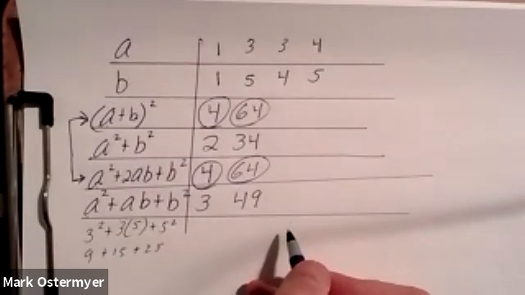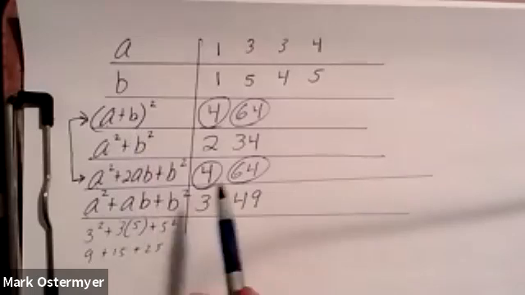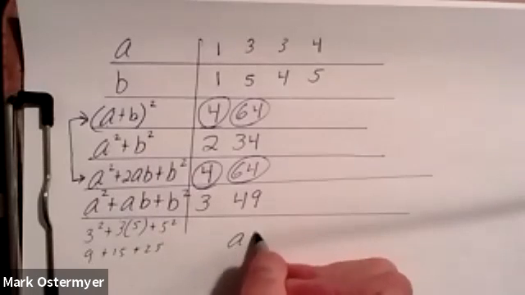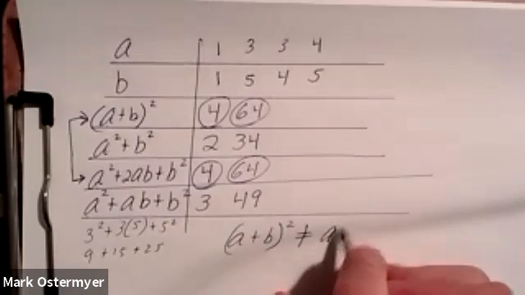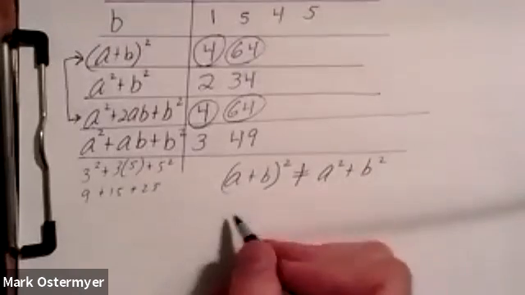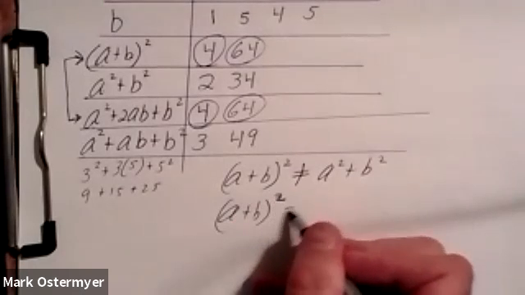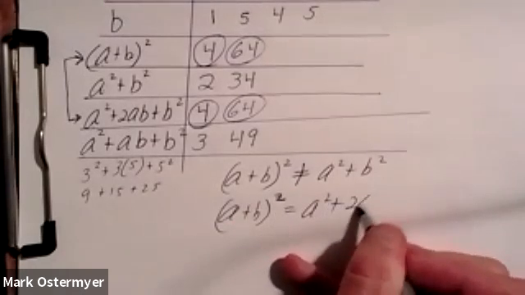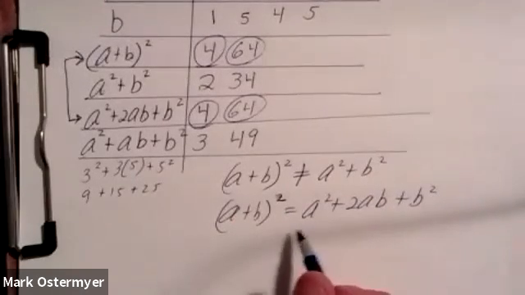Okay. So you can see that these look similar to each other, but they're not the same. What we need to understand and remember is that A plus B squared, ladies and gentlemen, is not equal to A squared plus B squared. I know it's tempting to say that, but it's not. Because we learned tonight that A plus B squared has a middle term to it, correct? It has a plus 2AB term to it. So just be careful with that. Be on guard with that.